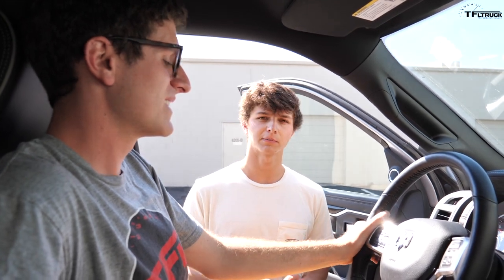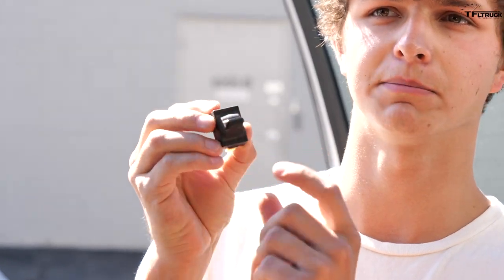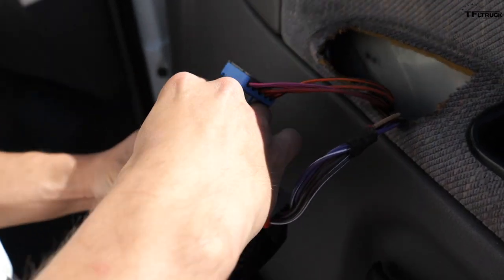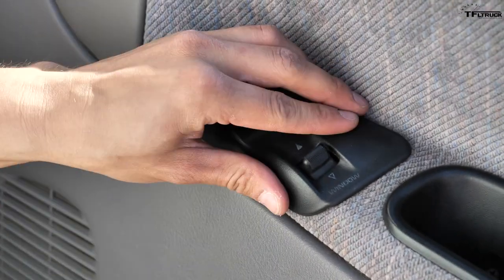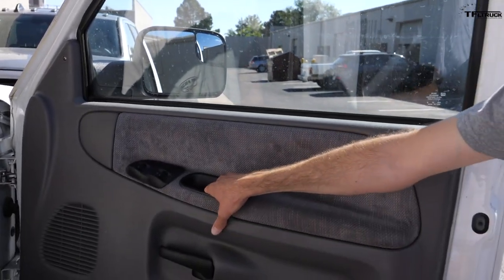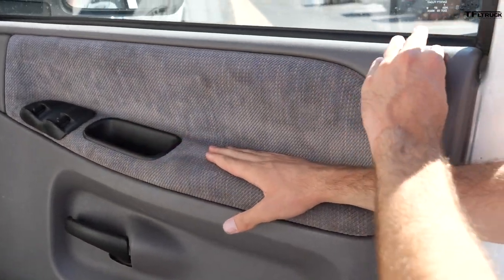While talking about how great the 2020 is, Case used a pocket knife to pull his broken power lock switch — and with another cheap bit he could just fix it. Case tries to reassemble the switch panel on the spot, noting it didn't go back together completely right. That said, the point stands: while it's easy to pull apart, nothing on these old Dodge trucks is really all that well screwed together to begin with.